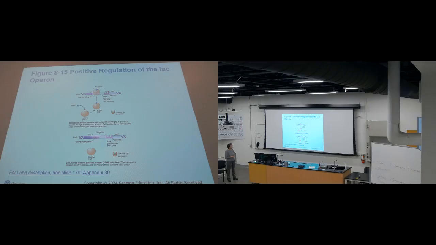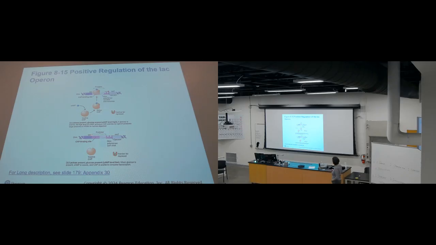So how do we know this? Well, because when glucose is absent, cyclic AMP levels will be high. But when glucose is present, cyclic AMP levels are low. So that means that this inactive CAP cannot become active. And then you will have this CAP site not bound by the active catabolite activator protein, and then RNA polymerase will try to bind, but it's not going to be induced to bind as easily as when you have cyclic AMP.